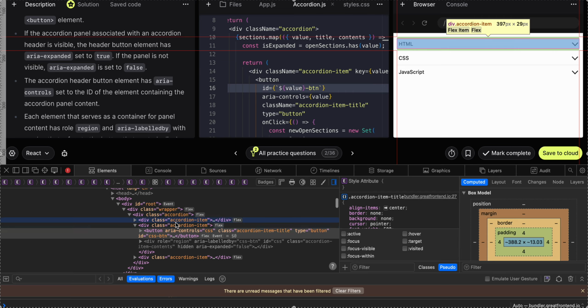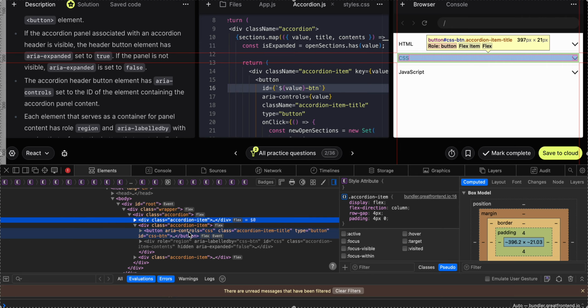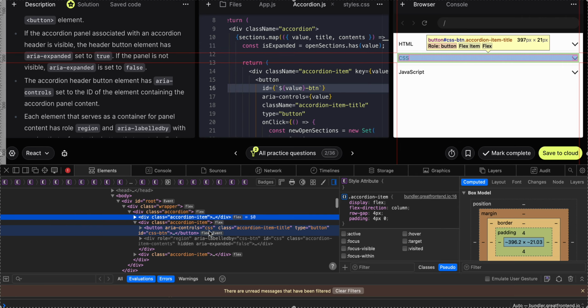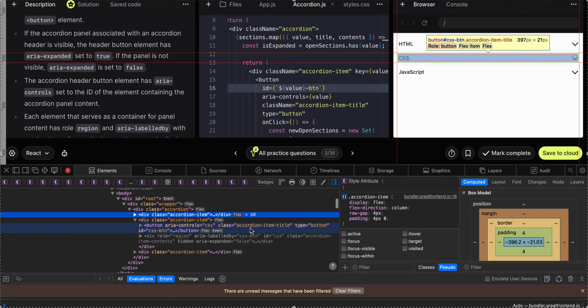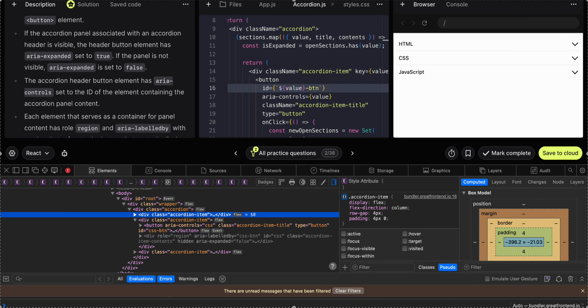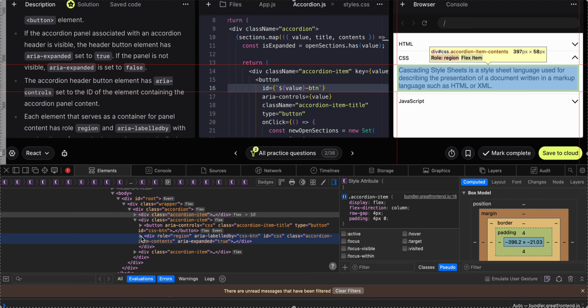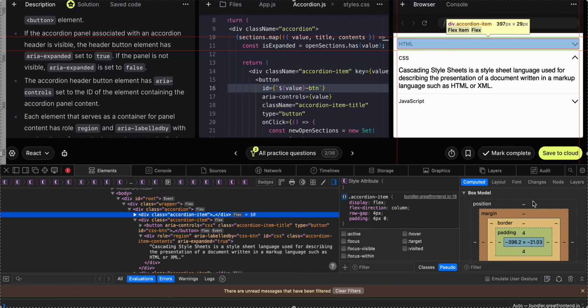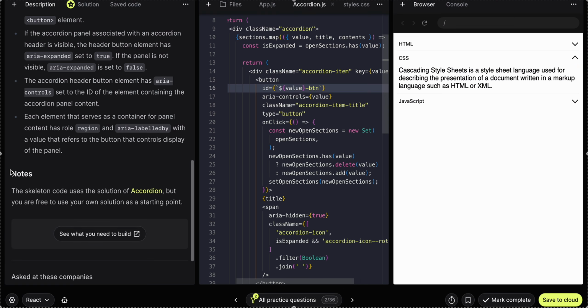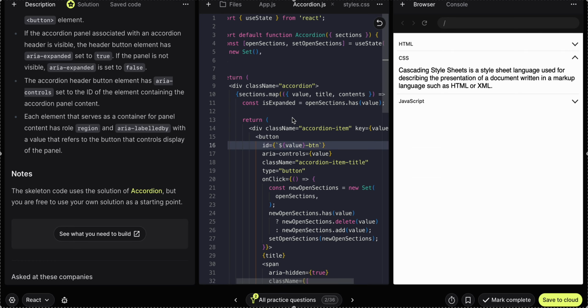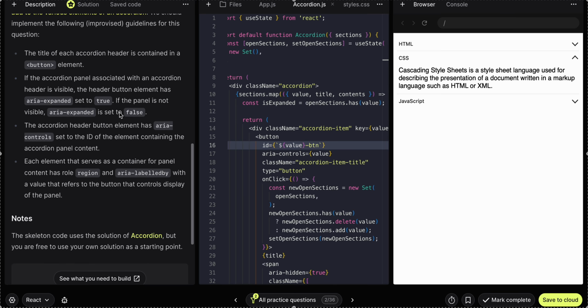So in this accordion item, we have aria-controls css, and then the button has another thing called id css button. And if I open it, then we get aria-labelledby css button, role region, and the accordion content. So we can see that it is working perfectly, and it has a unique id. So this is it for this question.